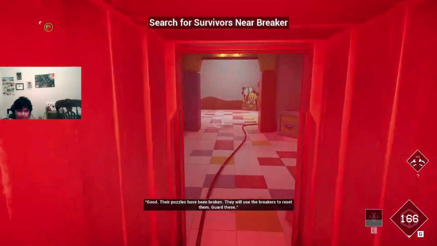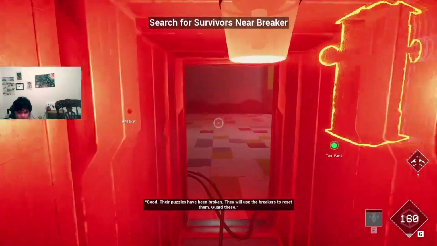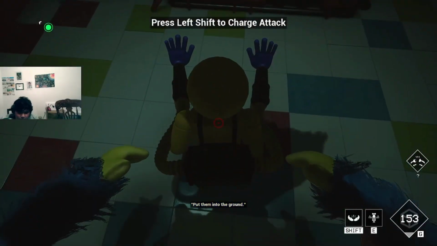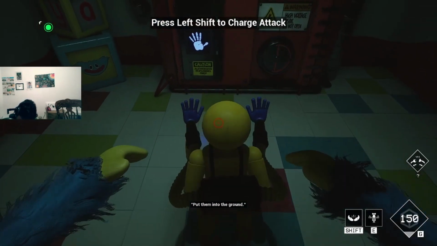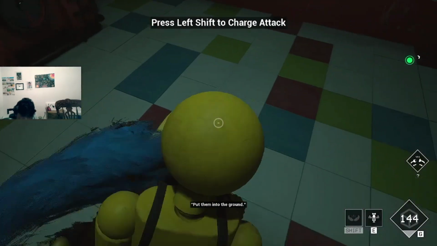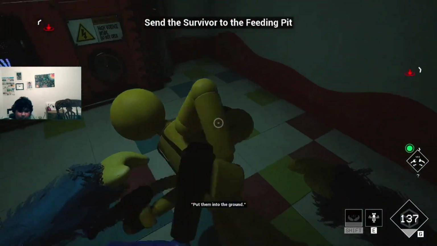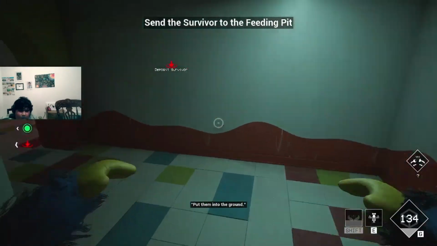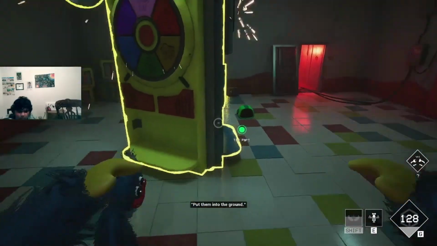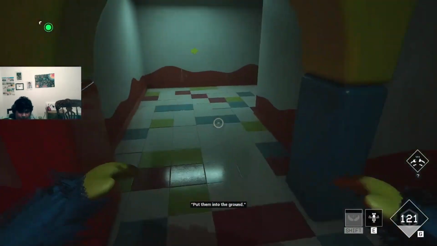Wait, oh, I can go in the Huggy. I'm going into the vents. Whoa. What? Oh. Put them into the ground. First, left shift. Where do I put them? Hey, where do I put them? Oh, is it maybe here? Put them into the ground.